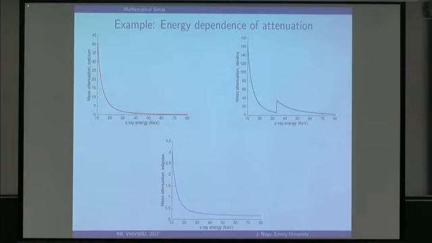This is just to show you a plot of these things. This is for calcium, this is iodine, and this is adipose tissue. And this is how the attenuation drops off, depending on the X-ray energy at which it was emitted. In many cases, you'll see something called a K-edge. Where that K-edge occurs will depend on the material.